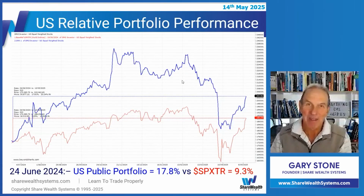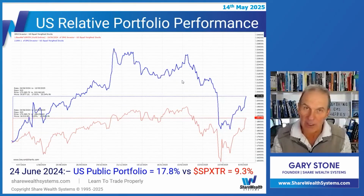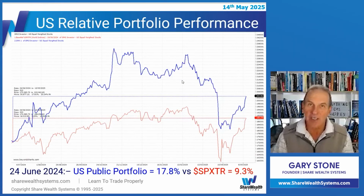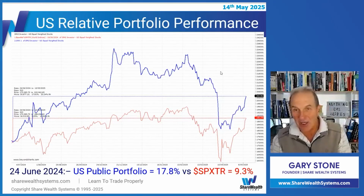But we do know that with an edge, if you continue to execute and you trust your edge and you have confidence in it and you become consistent and you are objective to your edge, then that is when you start creating new neural pathways in your mind and you start creating new habits and you become objective and consistent and you get confident and trust your edge. So that is what we are trying to do. So let's take the learning from this drawdown period over here.